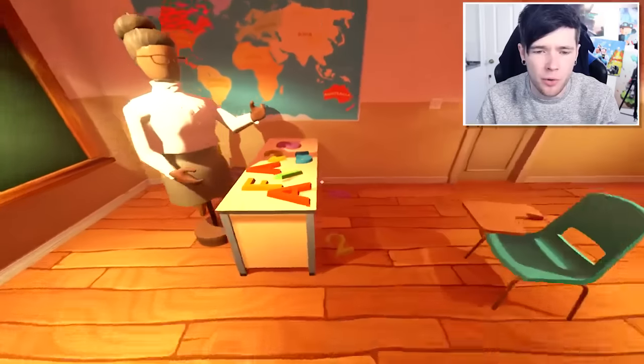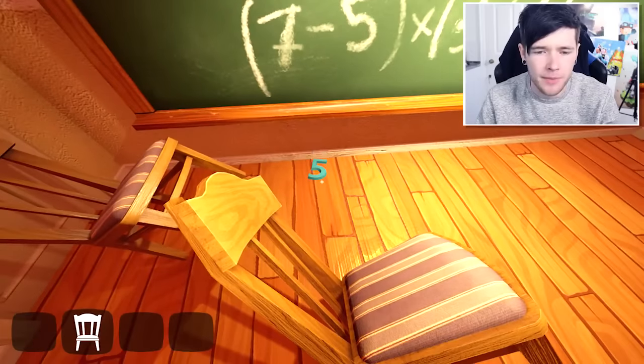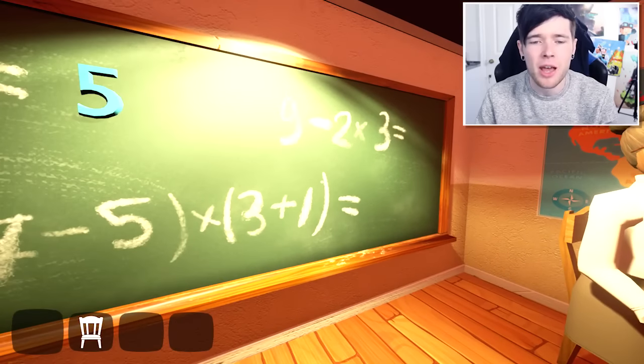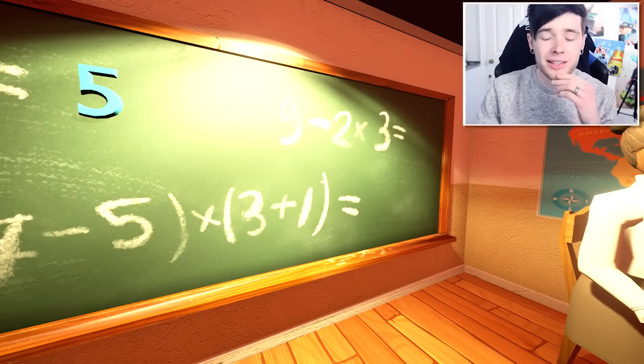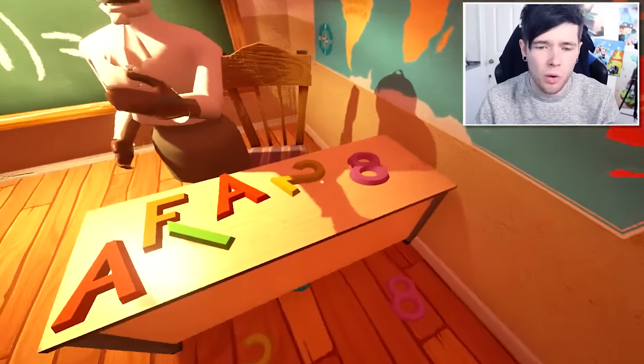Okay, so 1 + 4 = 5. Let's grab this and put that up there. That didn't work. I keep throwing it by accident. There we go. There's 5. Oh, this is creepy. 9 - 2 = 7. And then 7 × 3 = 21, I believe.